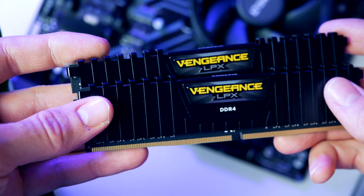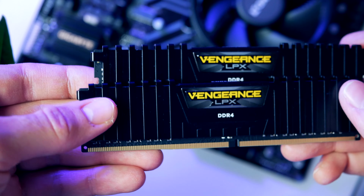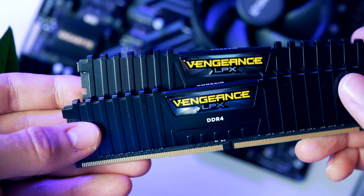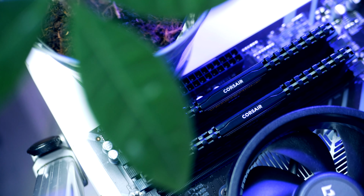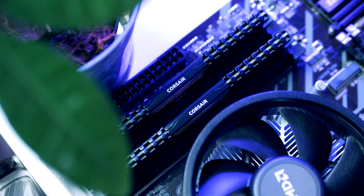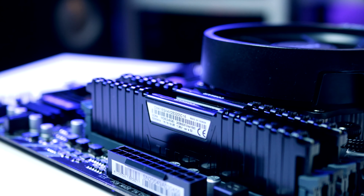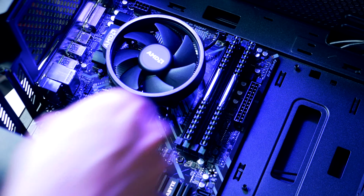Now to get as much graphics performance as possible at this budget, we're gonna pair the APU with these 16GB DDR4 memory sticks from Corsair, and the way that these APUs work, they share the video memory from our DDR4 RAM for our system memory, so by opting for faster RAM we can get more FPS in our favorite game. I recommend going for at least 3200 MHz RAM, but if you can afford it, you wanna jump on 3600. Trust me guys, you will thank me later. Anyway, I only had 3200 MHz RAM laying around, so that's what we are testing out today.